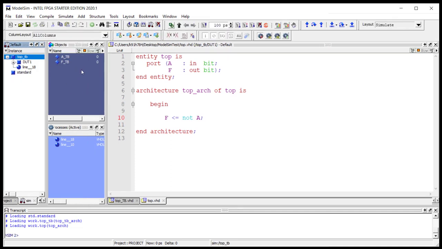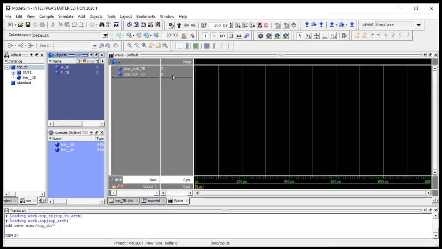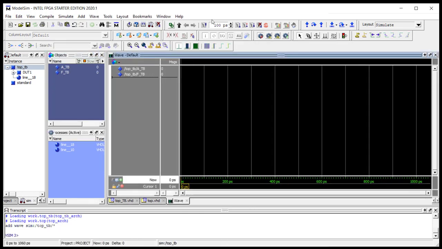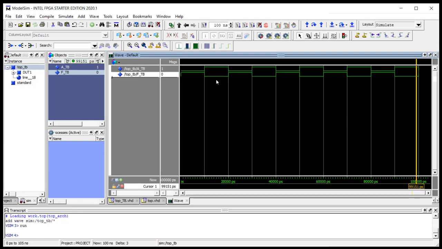And you'll see up here these object names. These are the signals that you can observe. So right click in there and say add to wave, signals in region, and it'll add them to a waveform. And now what I can do is say, well, let's run this for, I don't know, 100 nanoseconds. And I run it, and lo and behold, it's zoomed all the way out. You look down here, you got this little tiny slider. So you zoom full, and there we go.